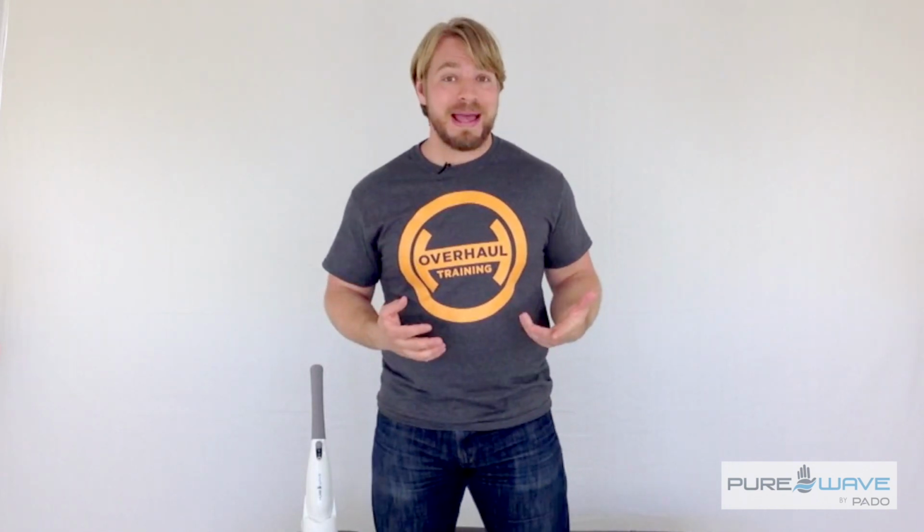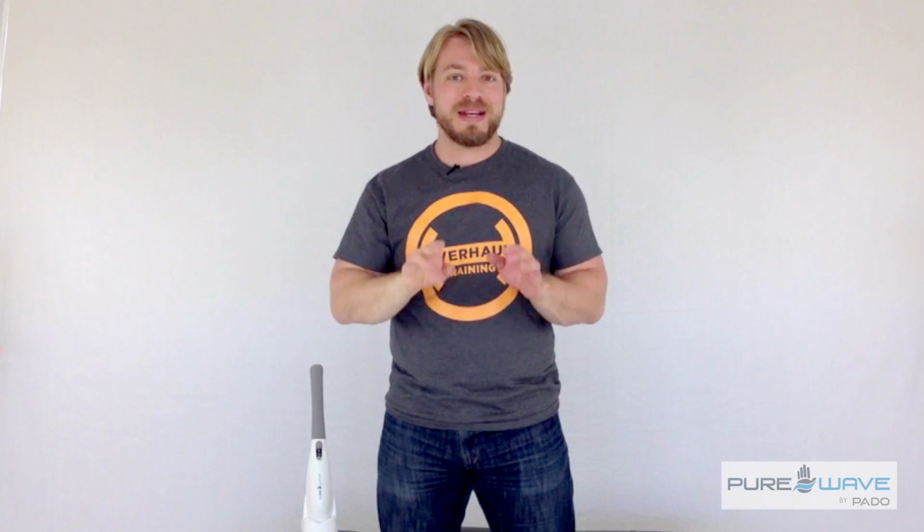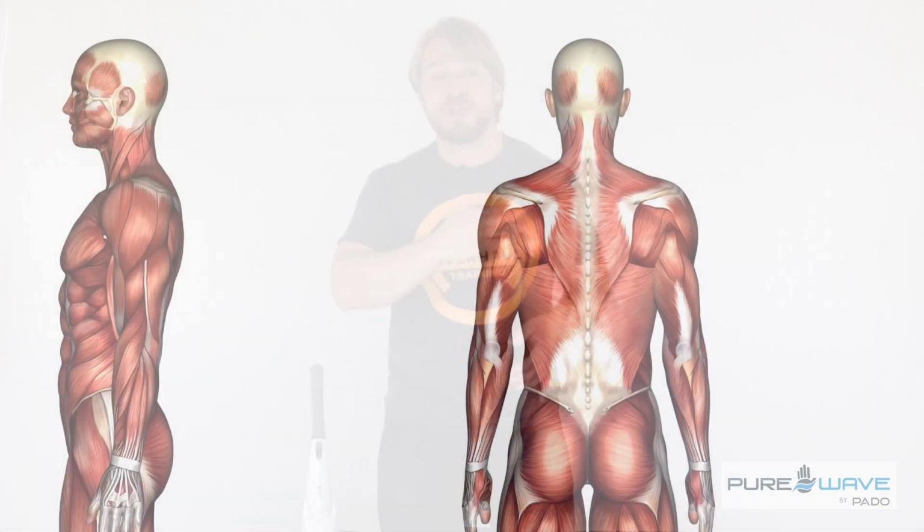So first off, let's cover this whole upper trapezius thing. Your trapezius in reality is one muscle, but we break it into sections, upper, middle, and lower, because this one muscle is actually quite huge. It runs from your occiput, which is the base of your skull, all the way down to T12, which is the beginning of your lower back. And then it attaches to all of the spinous processes, basically the outer tip of your spine going all the way down, and then wraps around as far as your shoulder bone, your clavicle.